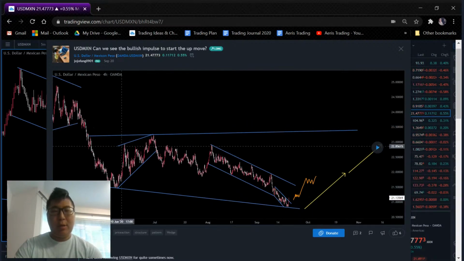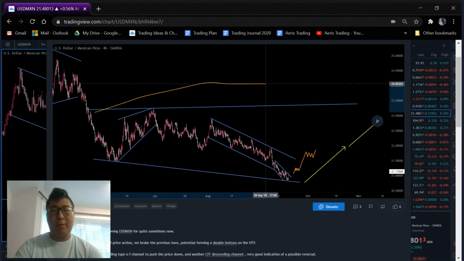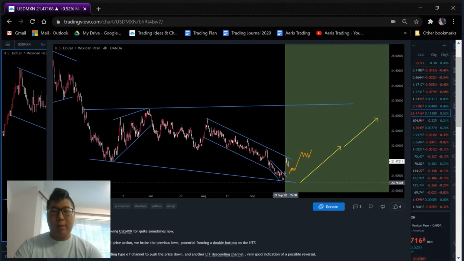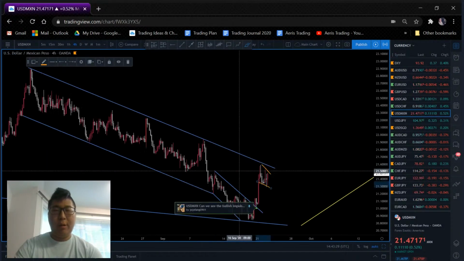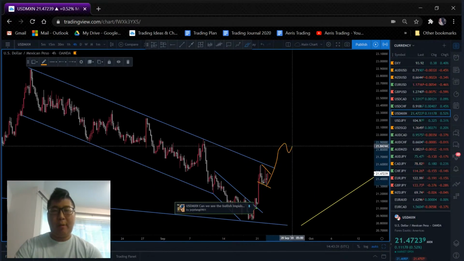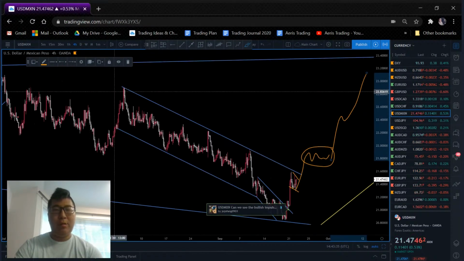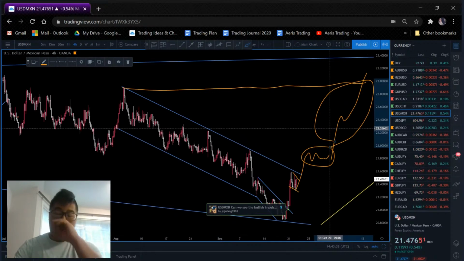So as you see more correction and structures within the larger one, it just gives you a better confluence of what this correction is going to do. So you can see that pop to the upside, or we're just consolidating here. Excellent, because to me it's going to form a correction here, and if we pop to the upside and then form a correction here, this will always be my buy to continue up at least to the top of this structure here, and this is definitely looking like at least 3-1 to me.